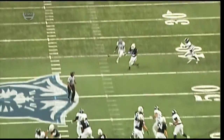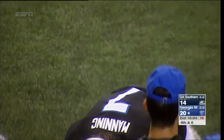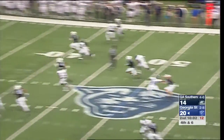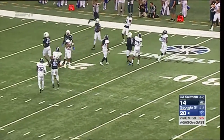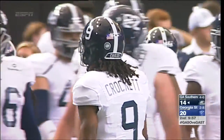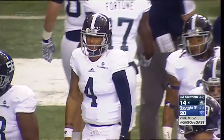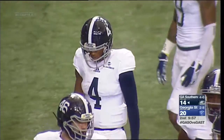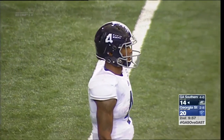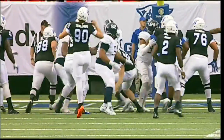Brandon Wright kicks from the 33 and the fair catch is made at the 20-yard line. Joshua Moon has a great name to be a safety — he played linebacker at Creekside High School before being moved to safety, and has done a great job in his second season with Georgia Southern. Special teams has been a big story today — bad for Georgia State, good for Georgia Southern. Both blocks came right up the middle with the two defensive tackles pushing the hole, and both were low kicks. The 34-yard punt return by Monte Crockett set up the Eagles' second touchdown of the day.